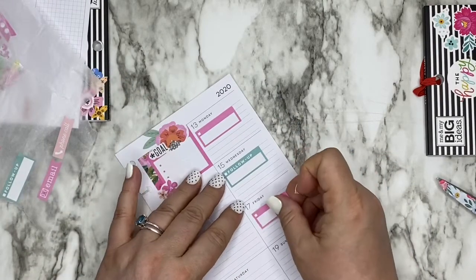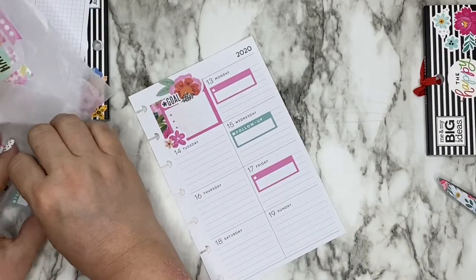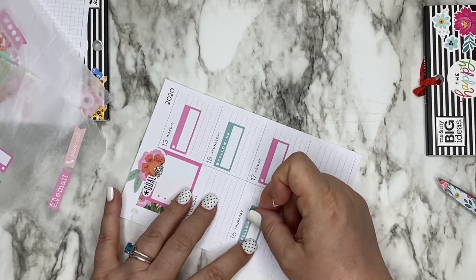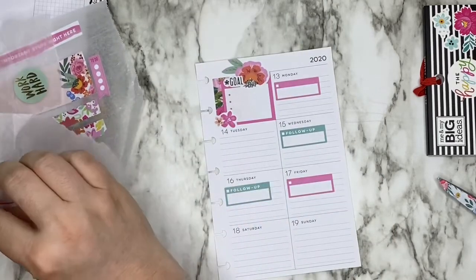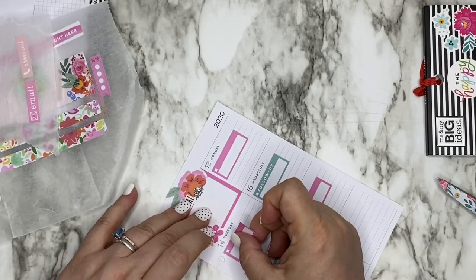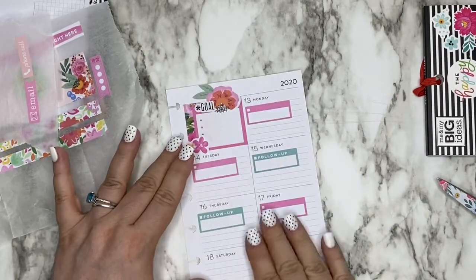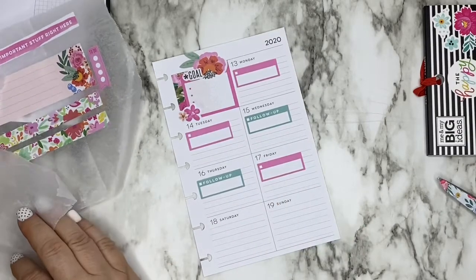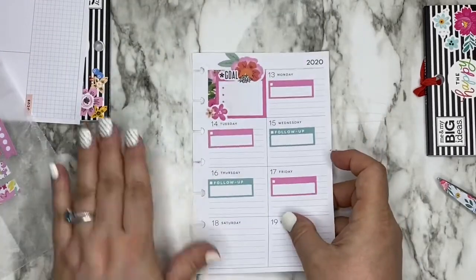I find, because I work for a number of different clients, I find it easiest to keep things separate, even though I may be transitioning throughout the day between some of the clients that I work for. I do find for this one in particular, there is a lot of back and forth between she and I, and so I really like to have my one work planner for that client separate and apart from everything else that I do. It just makes it super easy for me to have information for her at my fingertips. And so I really, really like how this is turning out.